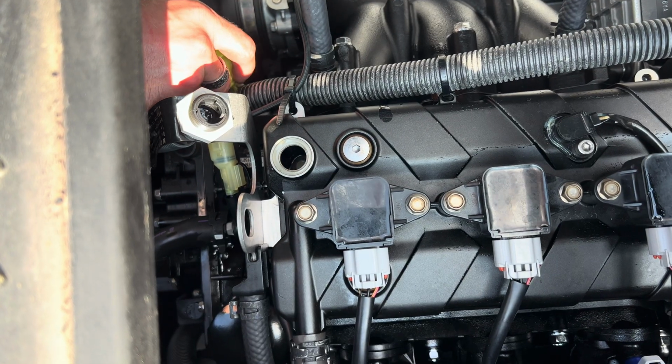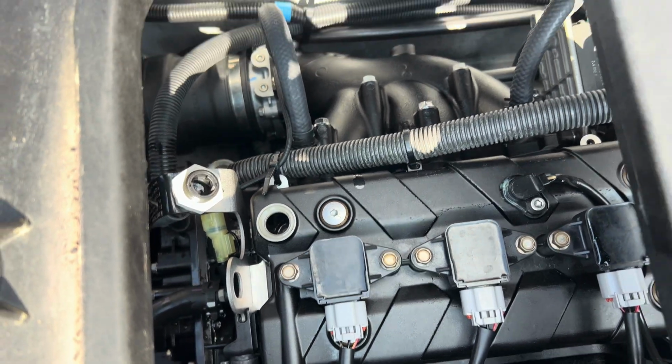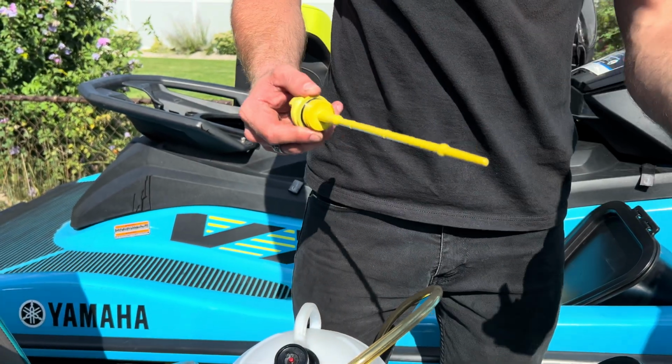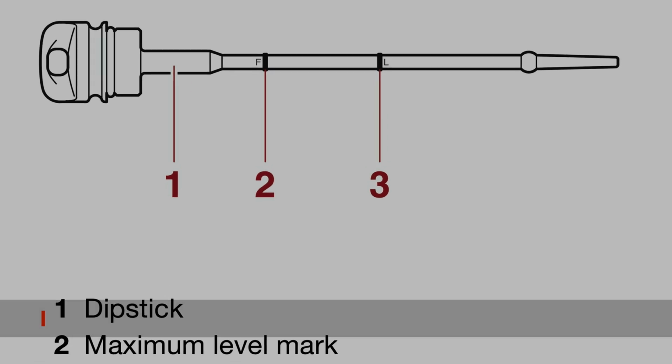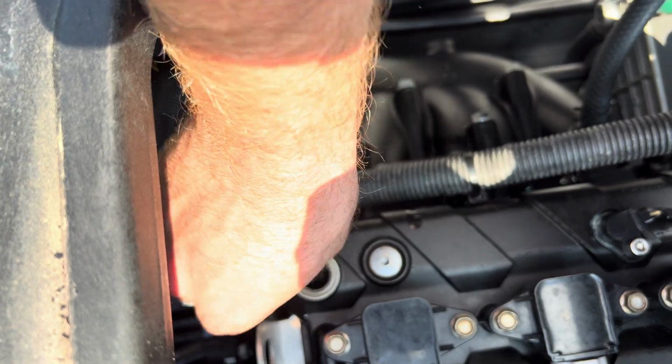It usually is, but instead of simply adding the remaining 0.4 quarts, we alternate between adding small amounts of oil and checking the dipstick until the level is between the maximum and minimum marks. Once the level is good, put the dipstick and crankcase cap back in and gently tighten into place.